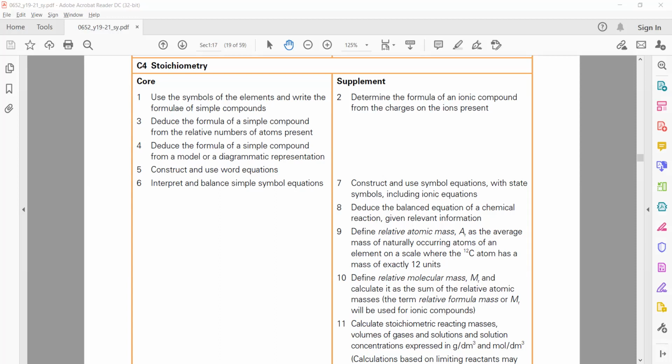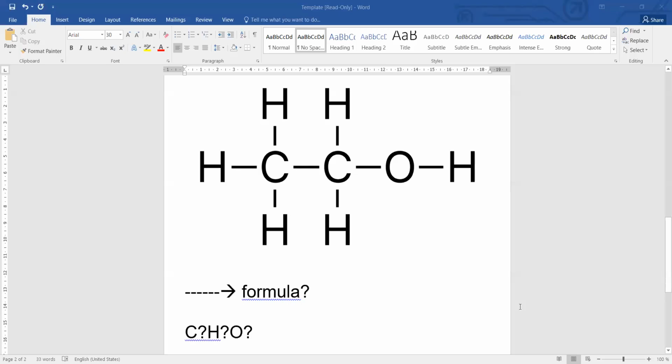Sir, I can't see the question. That's probably correct because I'm sharing the wrong screen. So let us share the correct screen and then you'll see it. Sorry, I'm so used to using the iPad now, I've forgotten how to use the computer. There you go. Can you see that now? Yes, sir. So that's the question there. So based on that, can you write the chemical formula?